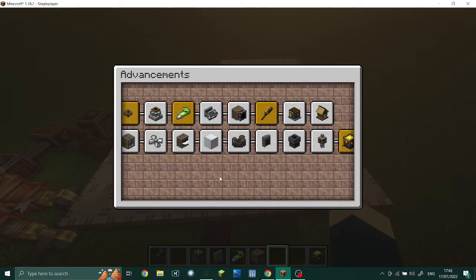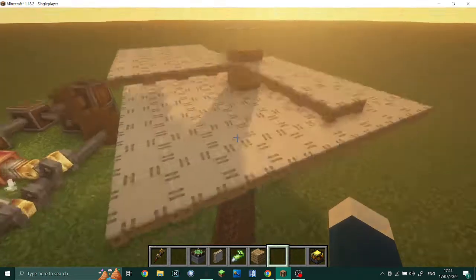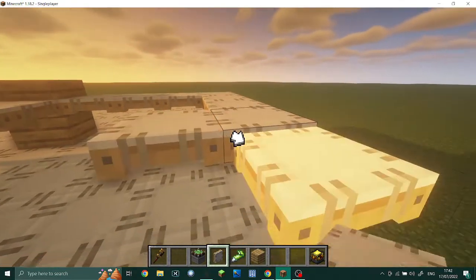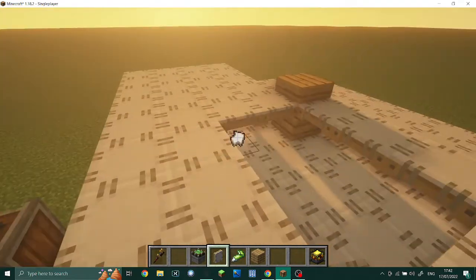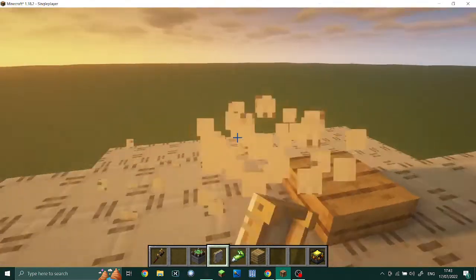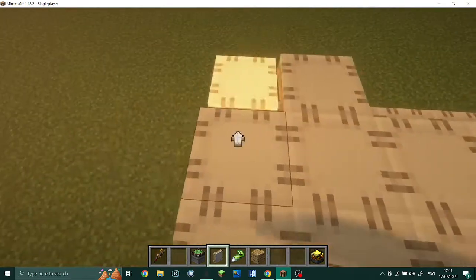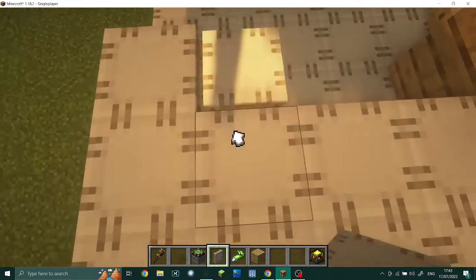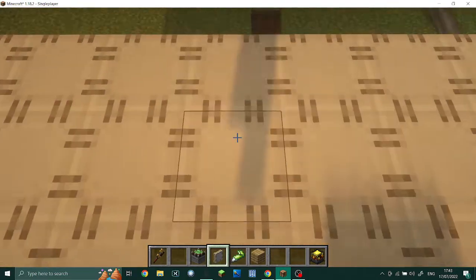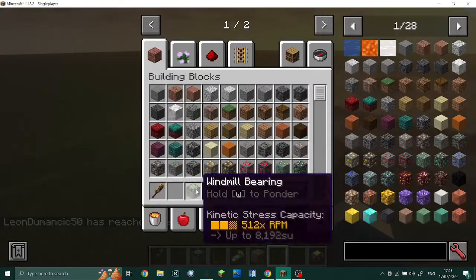Mild breeze. Stress from that. A strong breeze. So I have to assemble it. We have to assemble it for maximum strength. And maximum strength is kind of hard to achieve, considering you have to have a lot of wind sails. You need a minimum of 8 for it to work, so that's why I had to do all this. And that's the strong breeze achievement. It may cause lag, though.